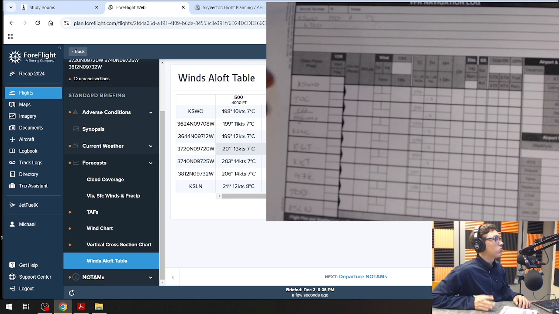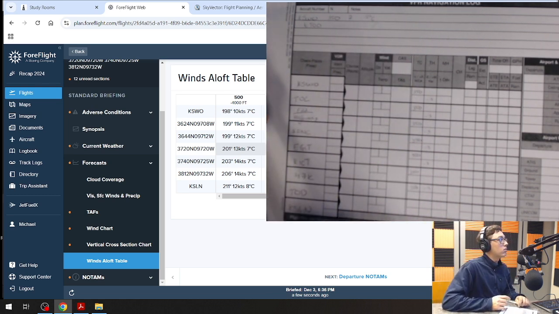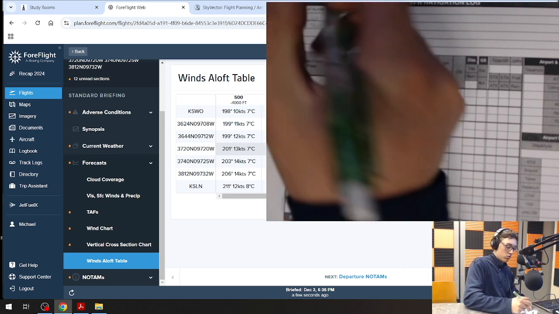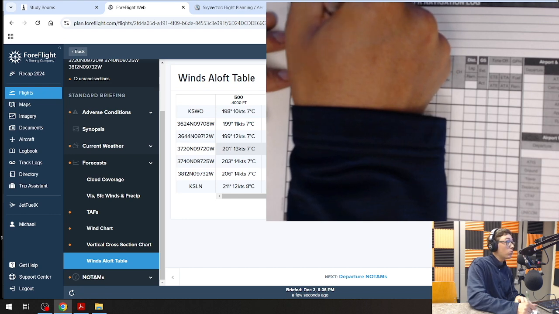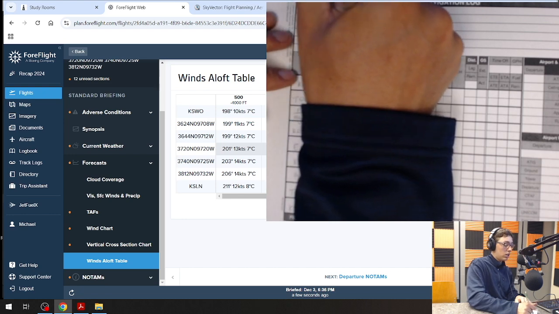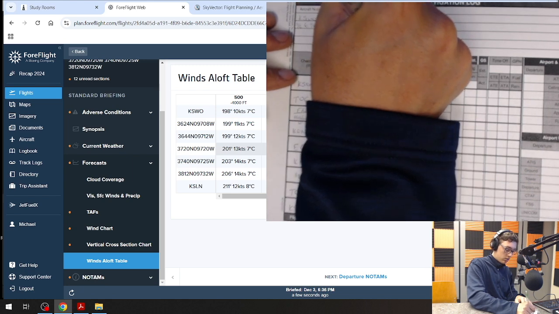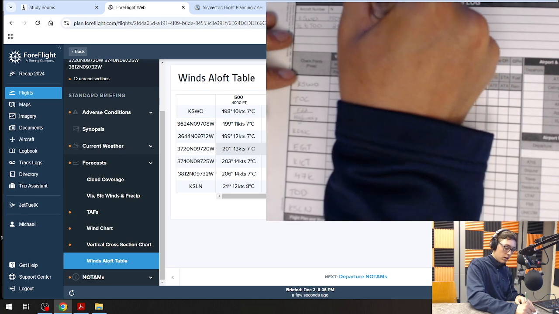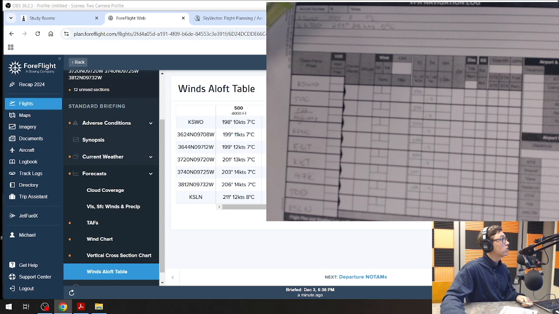Not really a big difference. You use 45 or 65. But we also want to think, we might want to avoid the Wichita Charlie airspace. So let's just use 6,500 for today. And for the first half of our course, we'll use 255 at 28 knots, 255 degrees, 28 knots, and 5 degrees Celsius. I don't know if you can see that. Let me move it over. There you go.